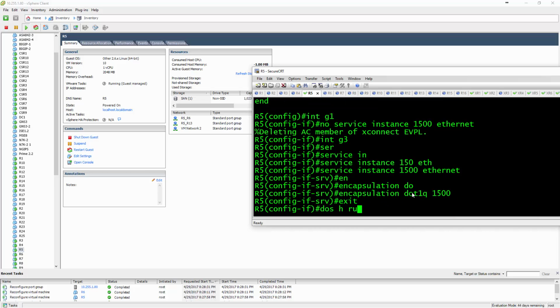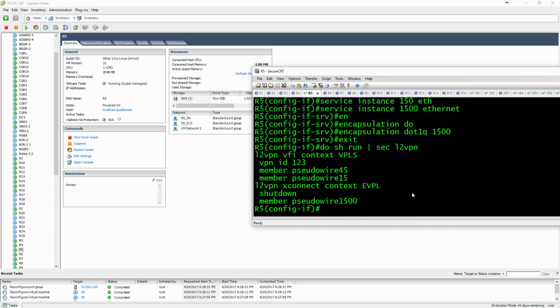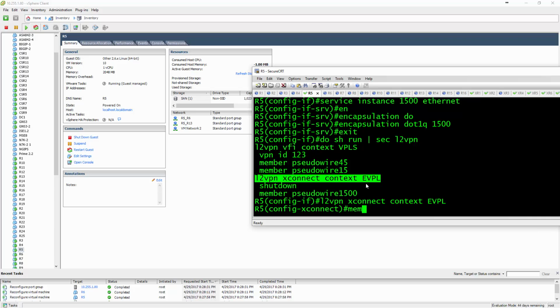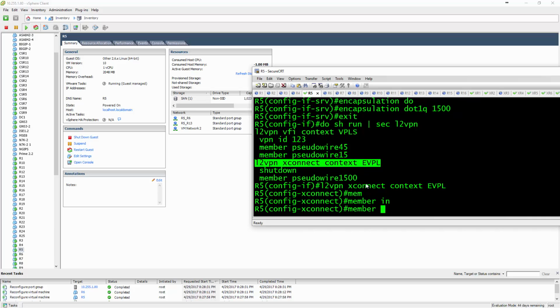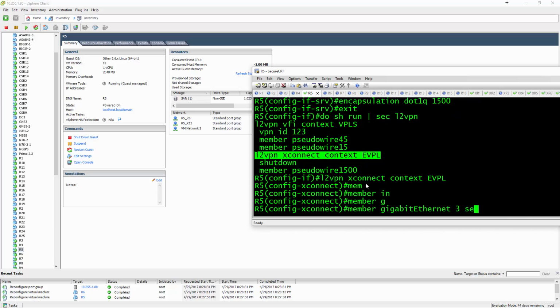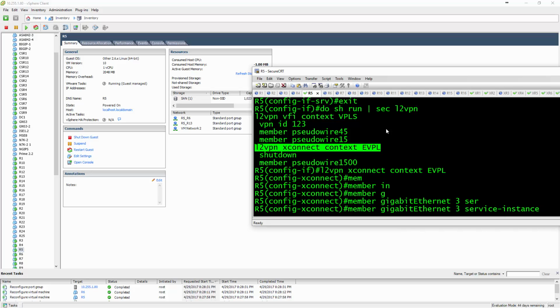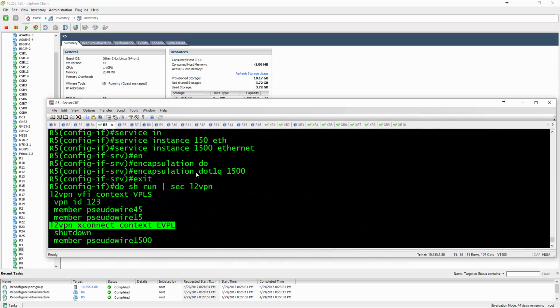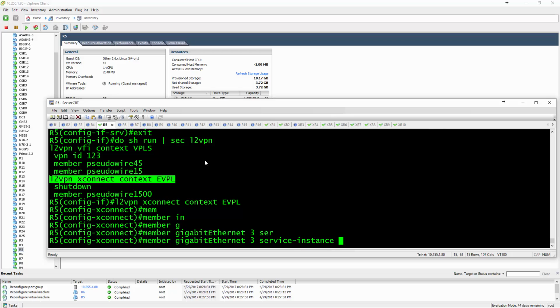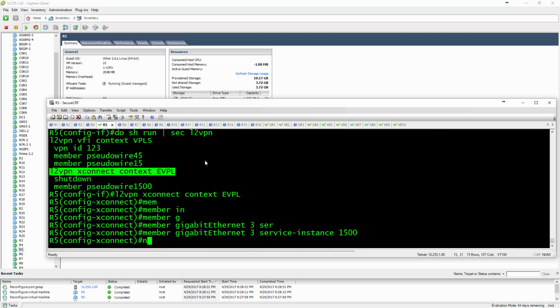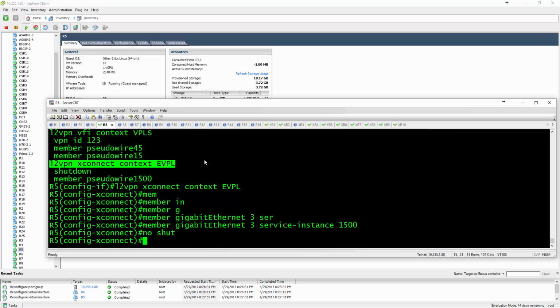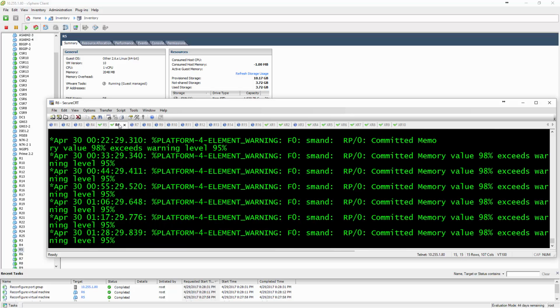So do show run section L2 VPN, go underneath this guy right here, and say a member interface, remember gig 3 service instance, and the service instance number is 1500. And I'm going to say no shut that. I'm going to do the same thing on R6, but this will be gig 2.